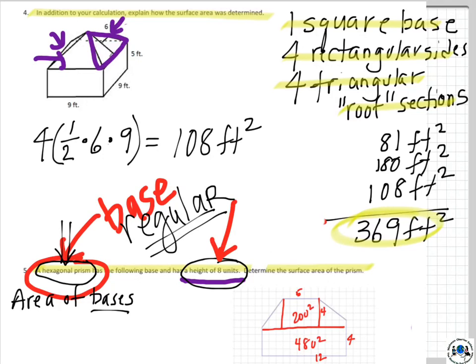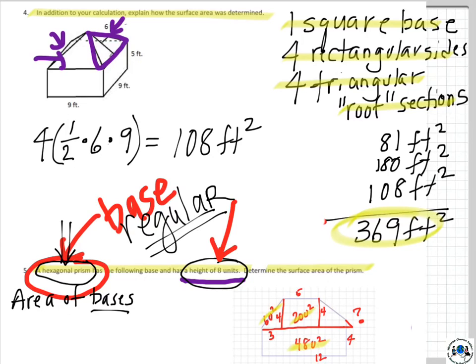And now we can break up the next one. We could break up top there to a 5 by 4 rectangle, which gives us 20 square units. And we have the triangle to the left there, which is nice. It's a 4 by 3, but of course we need to take half of it because it is a triangle. So half of 12 is 6, so there's 6 square units.